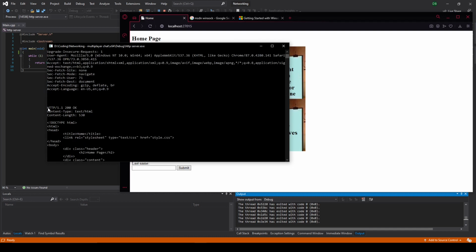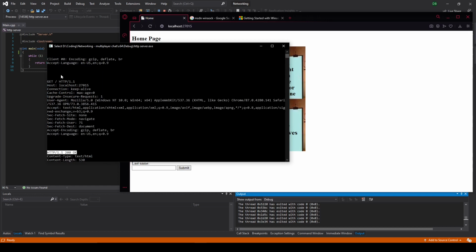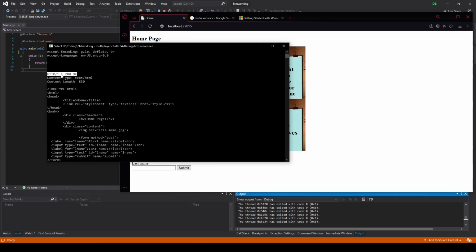And then it gives a response. The response is HTTP 1.1, which is HTTP type, the version of the HTTP, 200, which is the code, and OK.